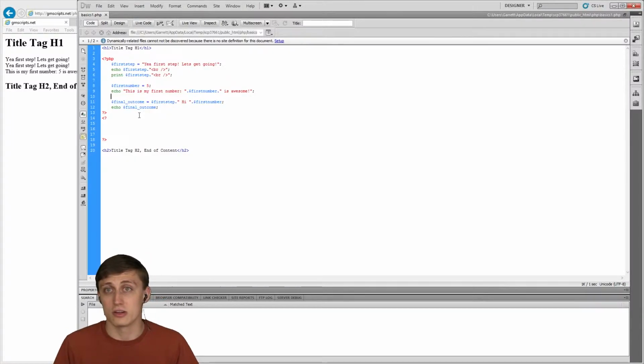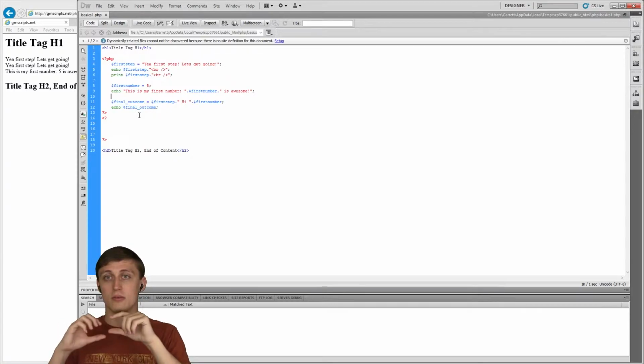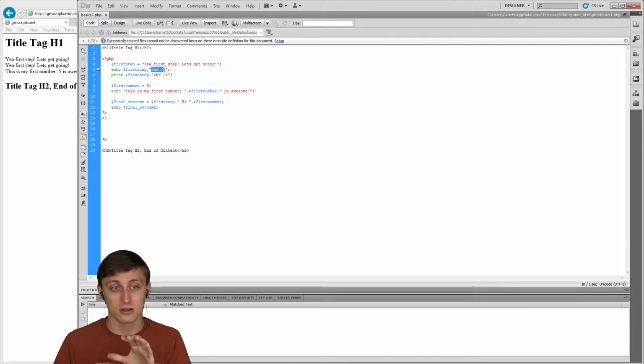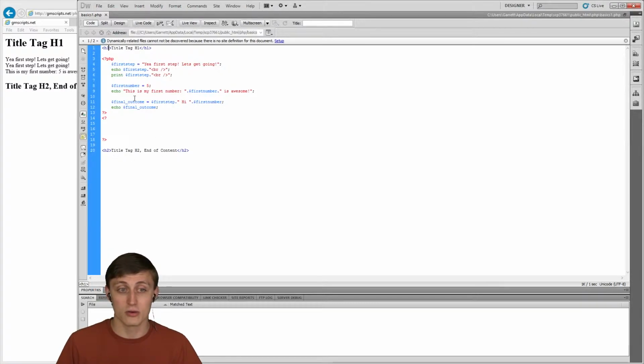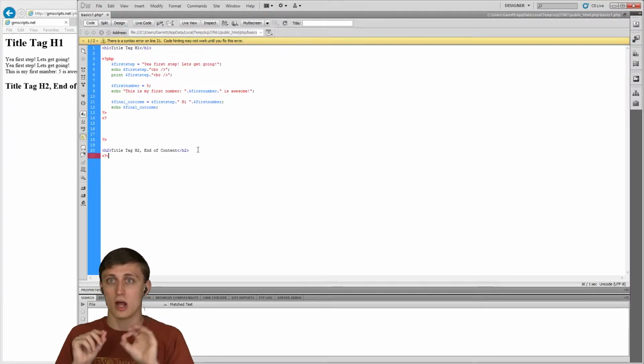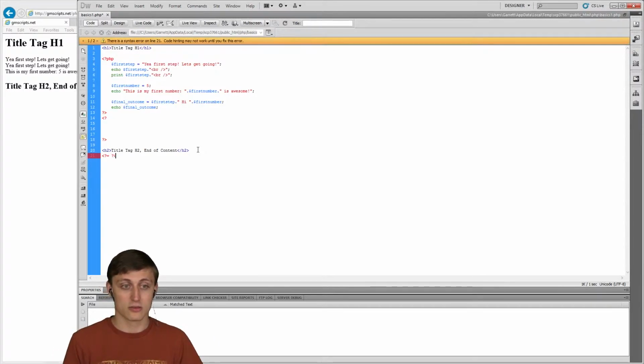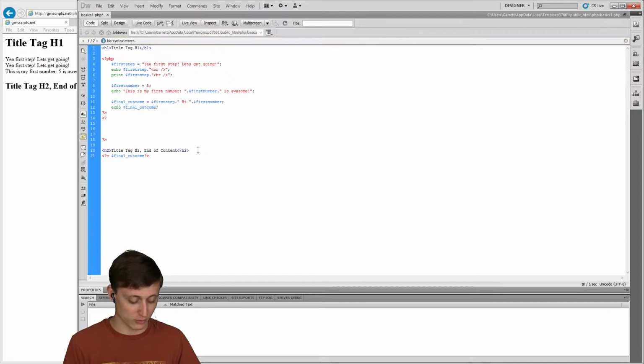Now there's one more echo that you can do, especially if short tags is enabled. It's a really nice thing, especially if you have a full HTML page and you need to define a variable within just a part of it. Instead of having all the HTML, like how I have it currently, right here, inside my PHP, you define it beforehand, like, hi, title tag h1. In this case, I would like to make my final outcome come out right below that, right where it says title tag h2, end of content. So I'm going to go down here. This is another one. You're going to go left caret, question mark, equal. Equal means echoing. It's going to print it, echo, display whatever information is going to be inside this tag. So I'm going to end that tag here real quick, and then I'm just going to call that variable.